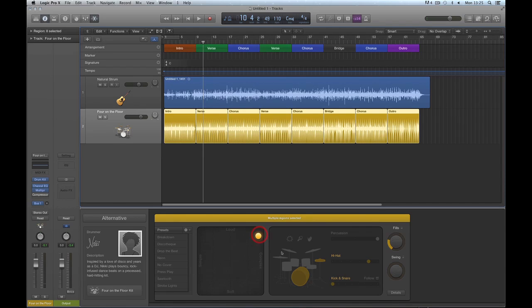Or complicated and loud, and there'll be more kicks and snares in the pattern now. Or you could say I want her playing simple and softer, so there'll be fewer kicks and snares in the pattern and everything will be played softer.